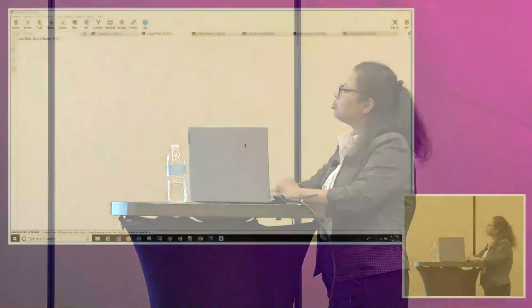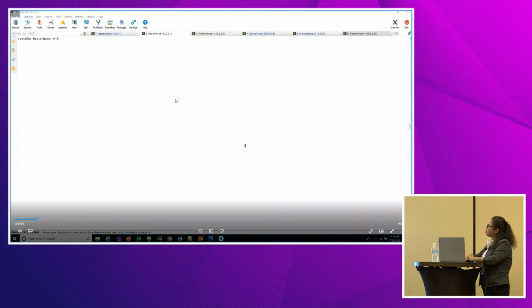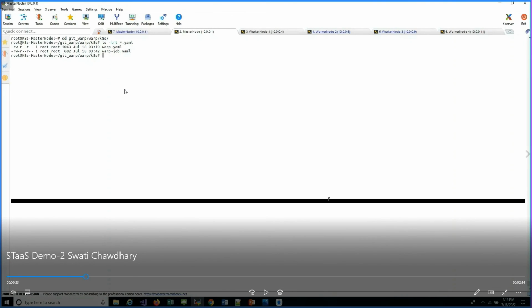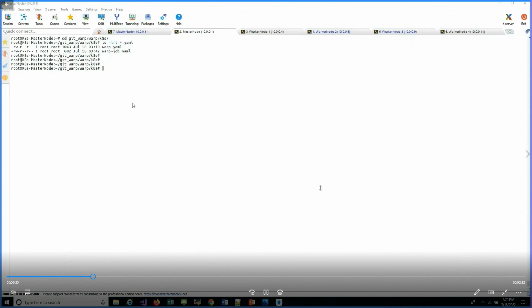So to benchmark this tenant, we are using WARP benchmark. The WARP benchmark is quite simple to set up. It is available in GitHub. Mainly it consists of 2 YAML files. The first one specifies the number of WARP clients that we need to configure. And the second one basically contains the job that this WARP benchmark has to issue. It's a small demo. We'll just quickly see it.